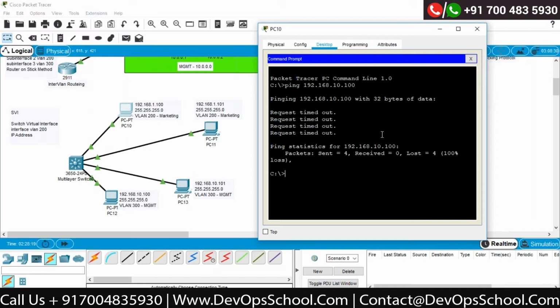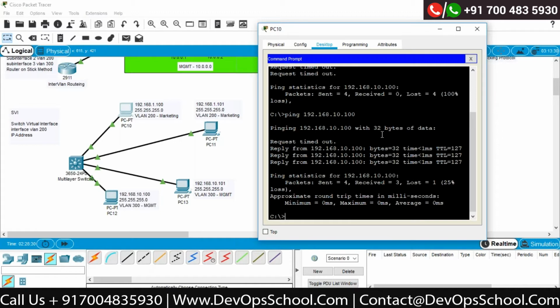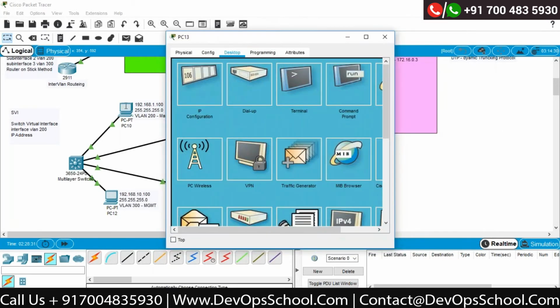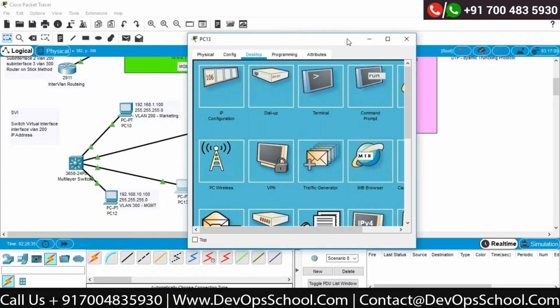Now if I go to the computer and if I try to ping it, it should send me some reply. So, okay, it's working. Correct. If I go to this computer and try to ping to 1.1, it should also send me a reply.